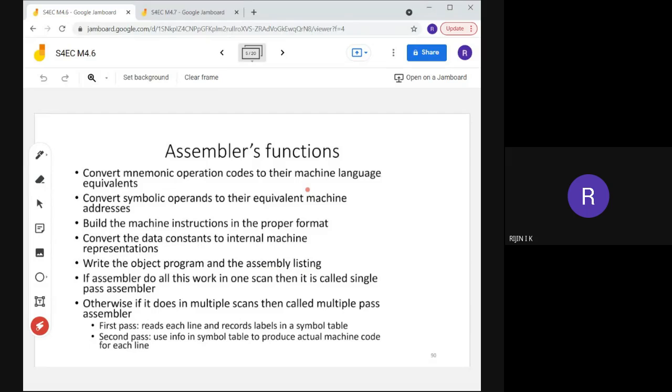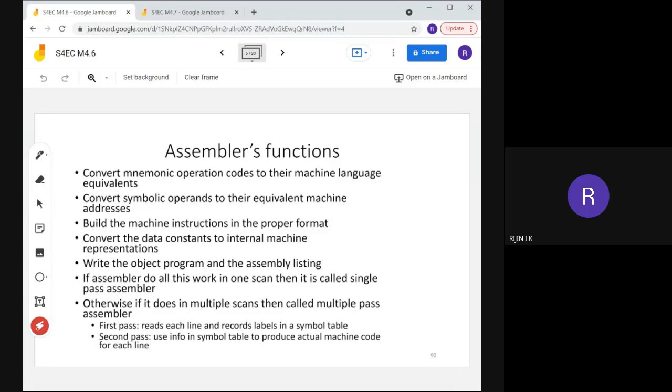If all these assembler operations are done in one scan, then we will call it a single pass assembler. What is a single pass assembler?